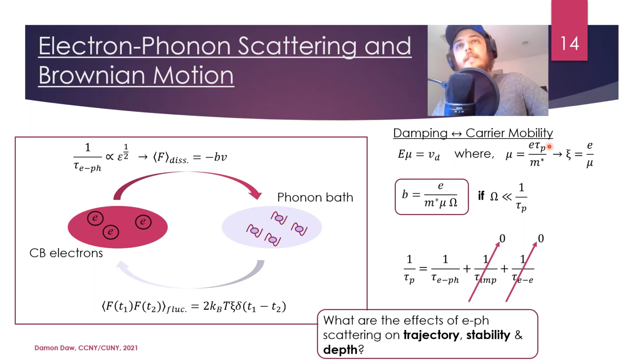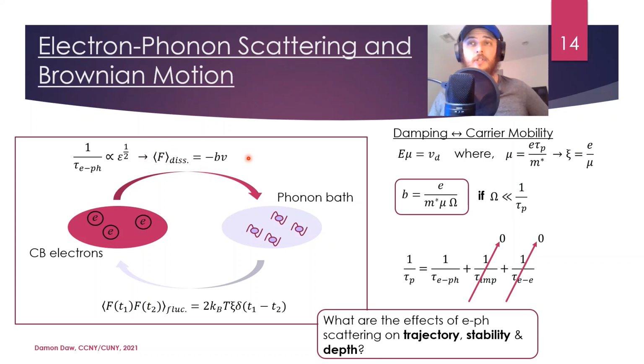So if this momentum relaxation time is very fast, then an electron is going to lose any momentum information very quickly. It essentially characterizes how quickly the phonons are scattering with the electron. If this omega is the frequency of the AC field we were talking about in the Paul trap, you want the phonon scattering rate to be much, much faster than the frequency of the AC field, because this dissipative force term, we can see we have some average brackets around here.